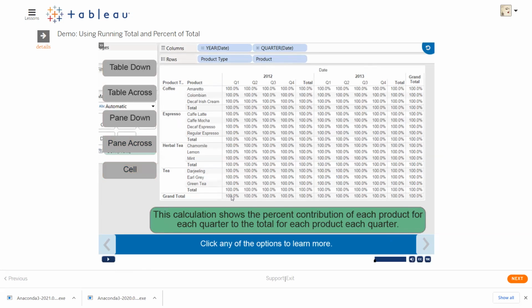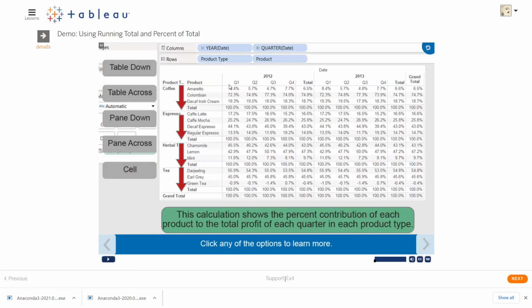So I think the previous question was having all hundreds here. 100, 100, 100, 100, 100, 100, 100. So if it was a pane down, you see, within these panes, this is the total, and this is the grand total, all hundreds. Do you guys see that? So within this, it is total out of 100, total out of 100, total out of 100, and these are the subtotals, all out of 100. So this is why, in this case, it was pane down.